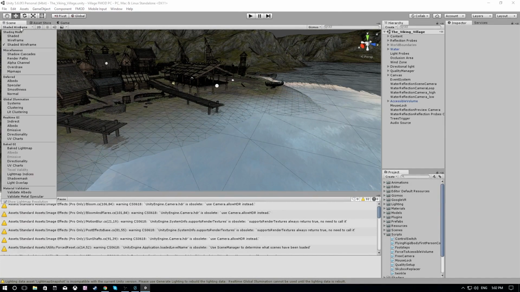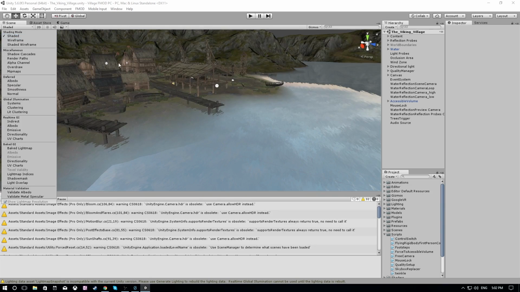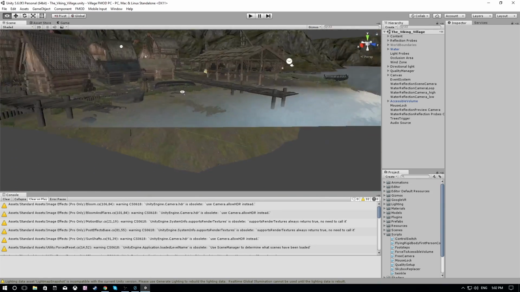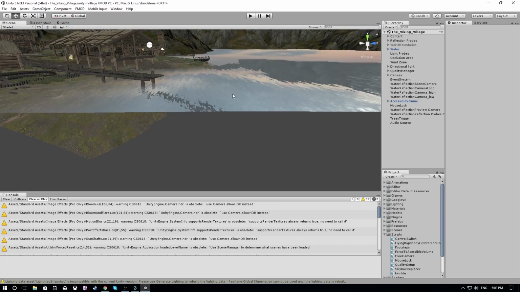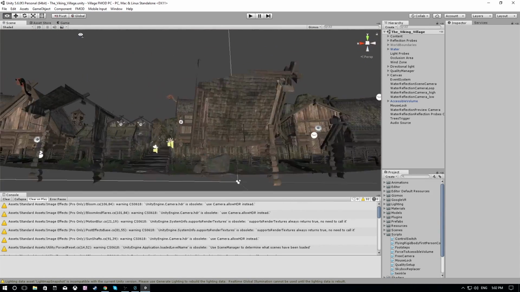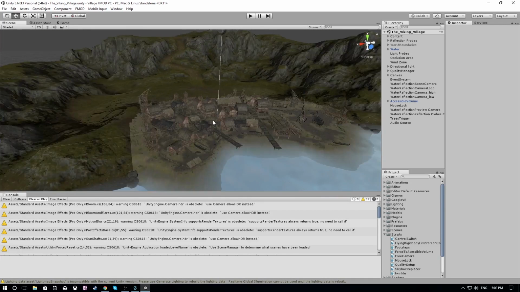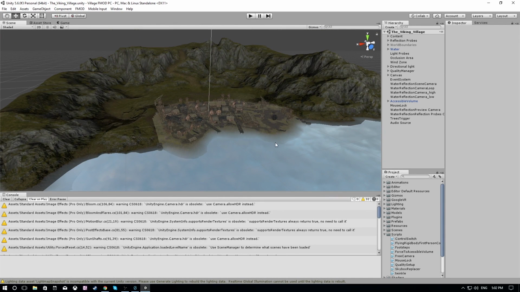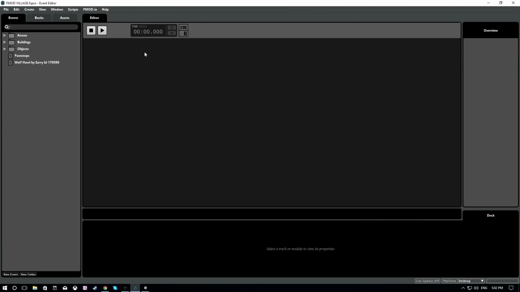Right. So if I just go into that, I don't know why it's doing this. It's been doing this all day. I'm not entirely sure why. But anyway, doesn't really matter. So this is the level. I've implemented a couple of things already in here that I'm going to go through in a minute. And then I've got my Fmod sessions all up in here, like so. And again, I'll get into that a little bit.